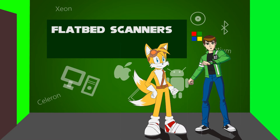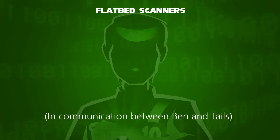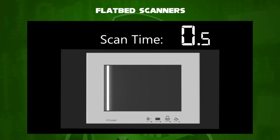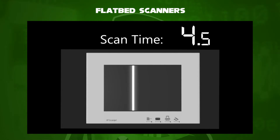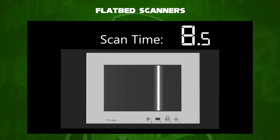You look like a gentleman. I'm Ben. What would you like to find out, Ben? The scanner. I didn't learn about scanners yet — the lamp moves itself. Tails, just look at the picture and watch what happens. Is it like a furnace? No, just watch: the lamp moves in about 12 seconds. It's like a fluorescent lamp inside.